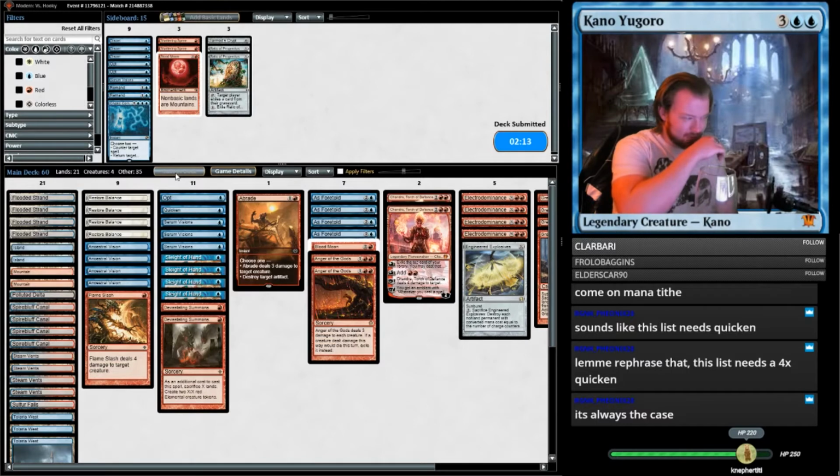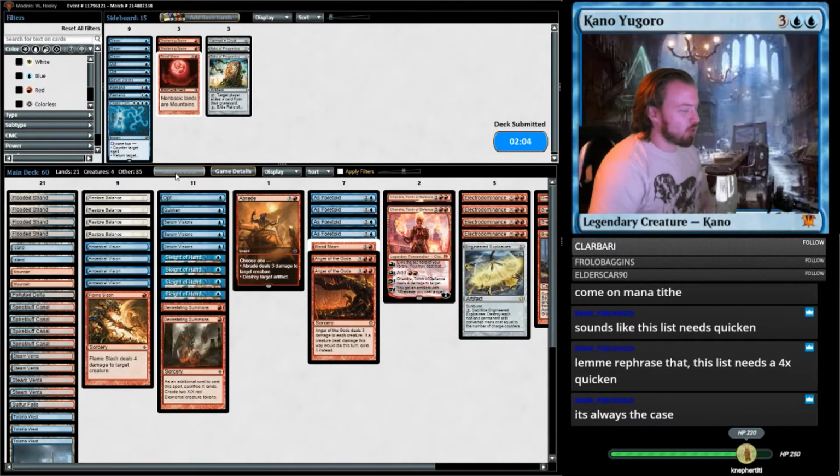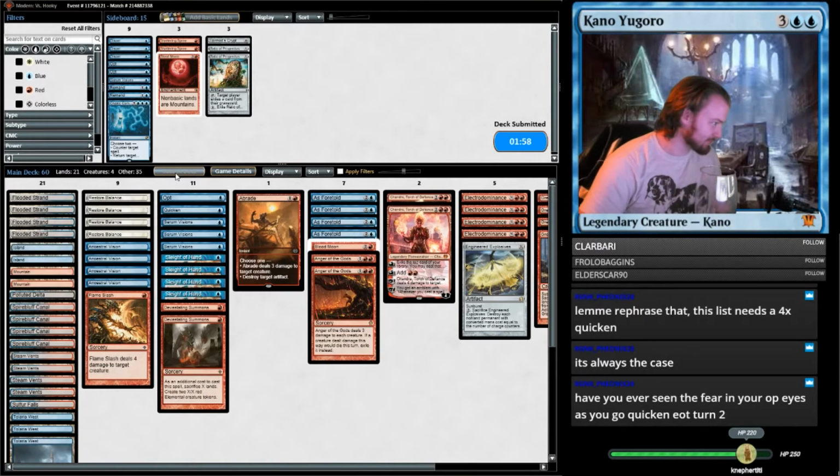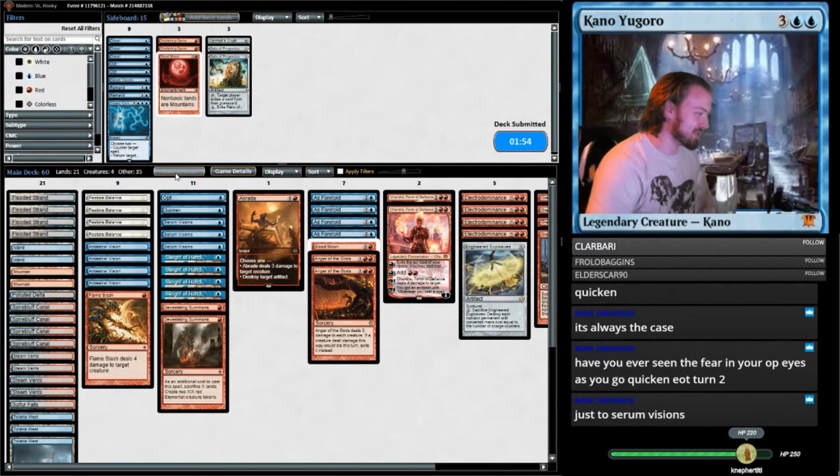I still want to Quicken a Sun Scour. I think that's my all-time: I either want to quicken a Sun Scour or quicken a Time Stretch. One of those two things. You ever seen the fear in your opponent's eyes as you go quicken end of turn, turn 2, just to Serum Visions? No, but that does sound like fun.